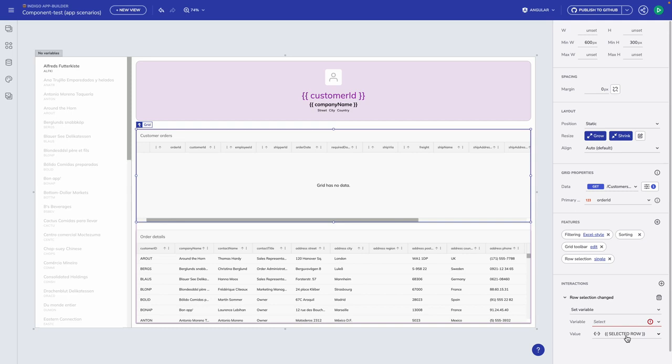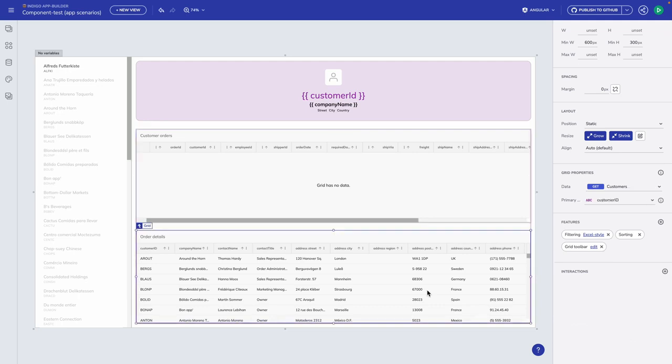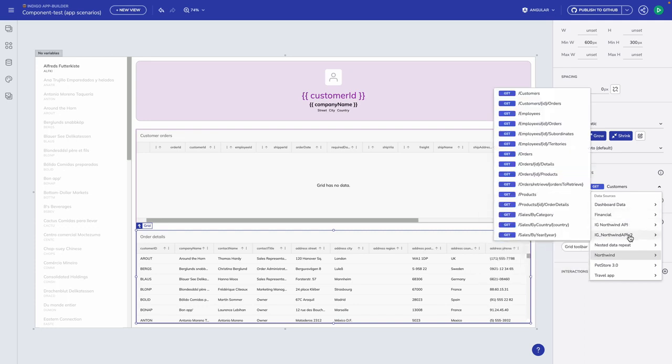But before we do that, let's bind that second grid, which is supposed to show order details, to an endpoint which actually gives us order details. So get rid of this mock data source I have, go back to the API I have added. And in this API, I'm looking for any kind of endpoints which actually provide me order details. So I'm just going to look for orders. And I have one here called order ID details. And I think this is the one I want, so I'm going to select it.